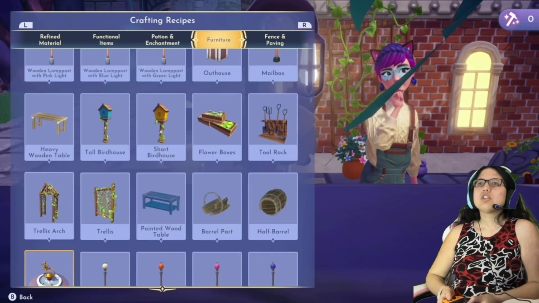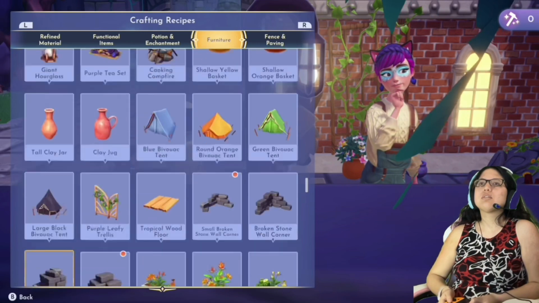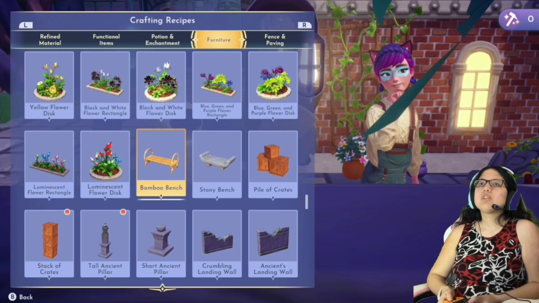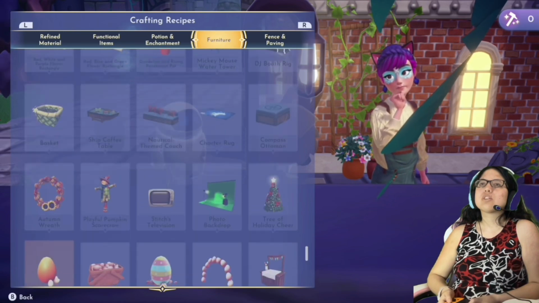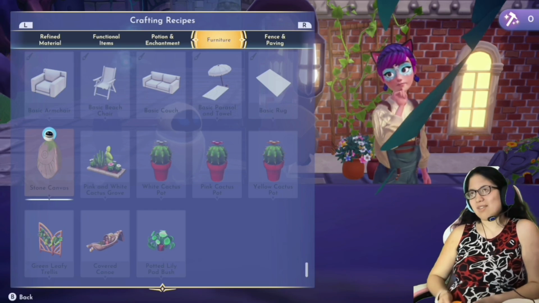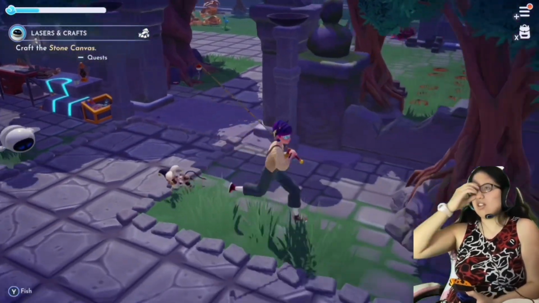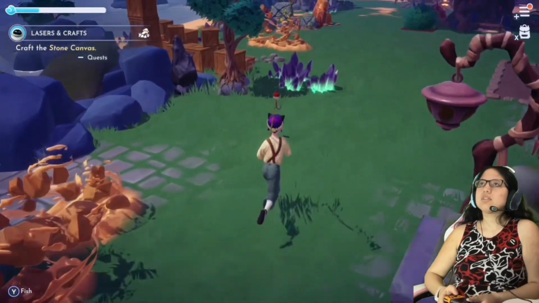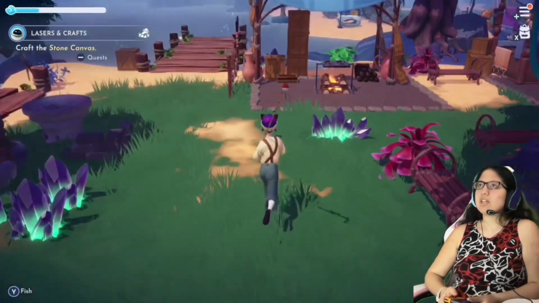Alright. Stone canvas is going to be over. Look at this. We have a lot of bricks and stuff. Wait. Where is it? Did I pass it? Oh, here it is. Okay. I needed 5 plastic scrap. I thought it said 3. I thought it looked like 3 to me. Apparently, I need 5. That's fine.